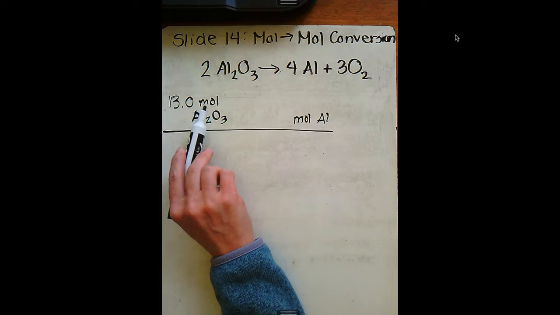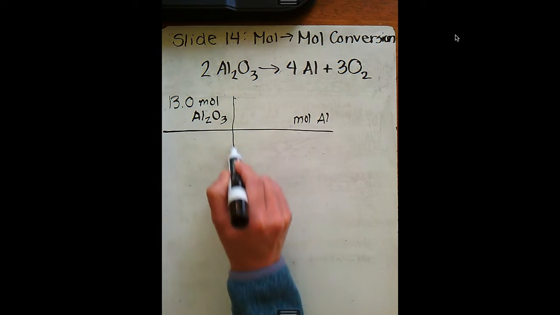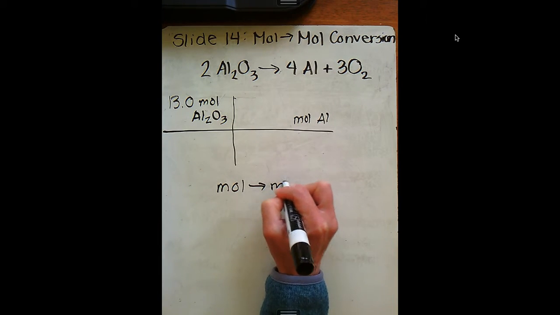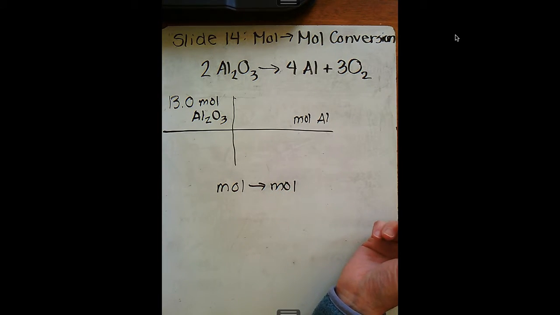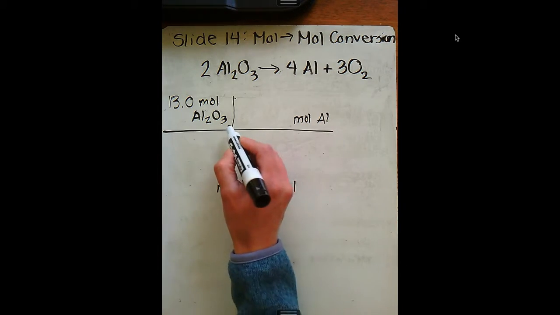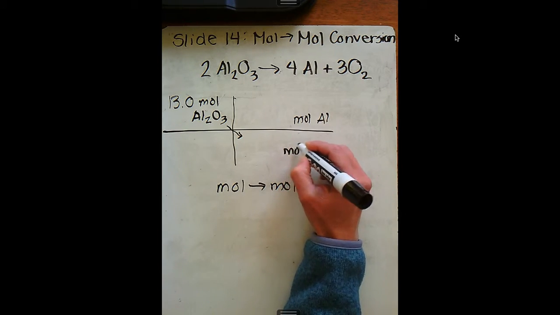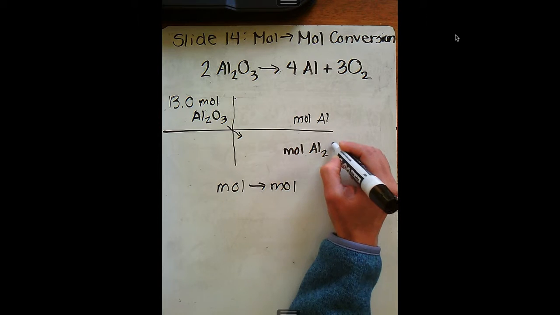Well, right here, when you see mole to mole, that should be telling you that we only have to go one step, because think about what we've been talking about, mole ratio. So how do I know what numbers to put where? Well, go back to the dimensional analysis we talked about yesterday, and let's start by dropping those units down. So we're going to drop down moles of aluminum oxide here.